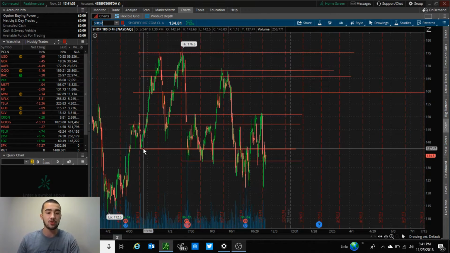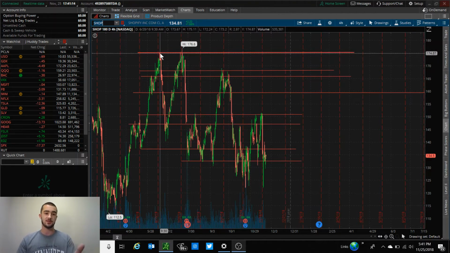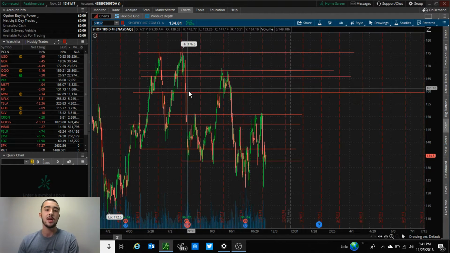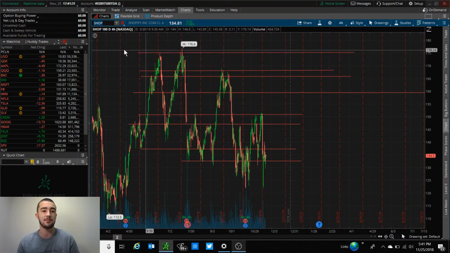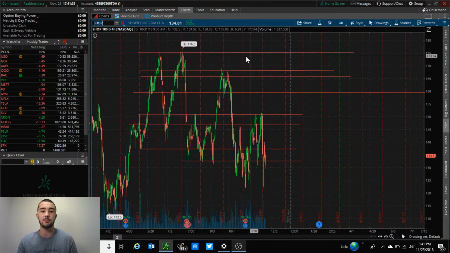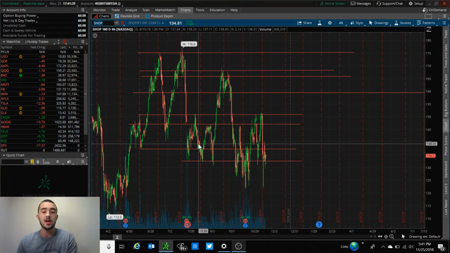When you're drawing these support lines and buying, you want to get in as close to the support line as possible. You do not want to get in at a resistance, because see how it got rejected here 2 times. If I were to get in close to this price point, according to its history, it has a good chance of being rejected again, because that's how we trade. We want to look at past patterns and prepare for the future. Buying somewhere right around here wouldn't really be a good deal. Buying close to a support level is a better option. You get a better deal.